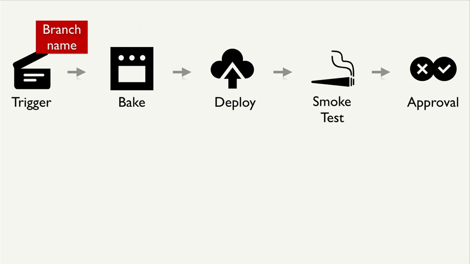So SpEL allows us to place placeholders to then get information that's going to become available to me when my pipeline actually runs. I can run this pipeline 1,000,000 times, and that branch name might be different every single time. So with SpEL, in that deploy stage, if it needs to know about this branch name information that only appears when I run my pipeline, I can put a placeholder, and then that deploy stage can go ahead and create a cluster based on this information that happens only when the pipeline is running.